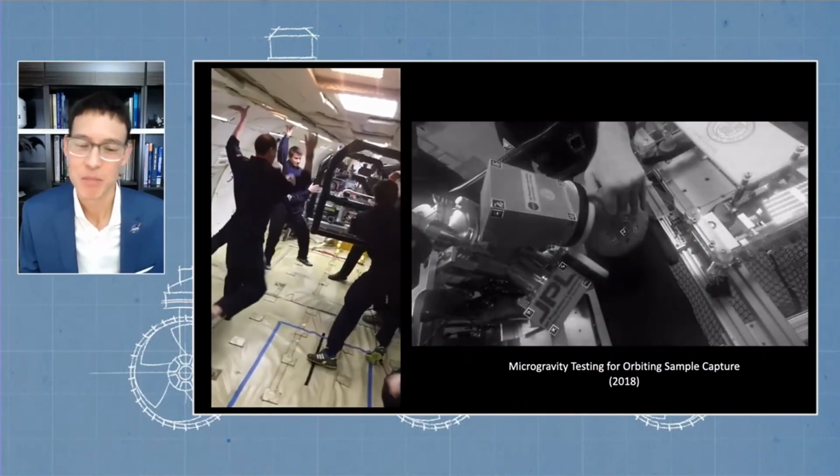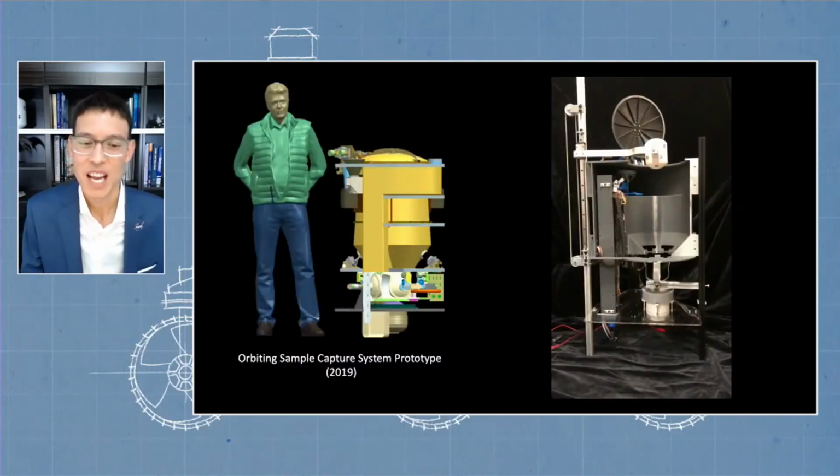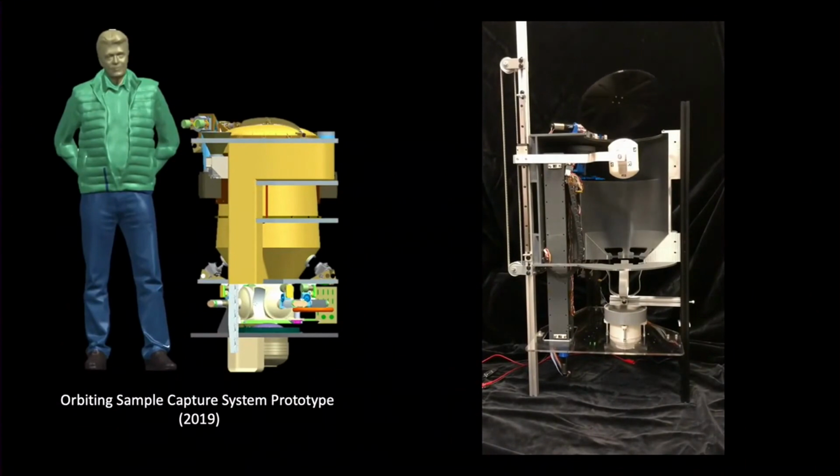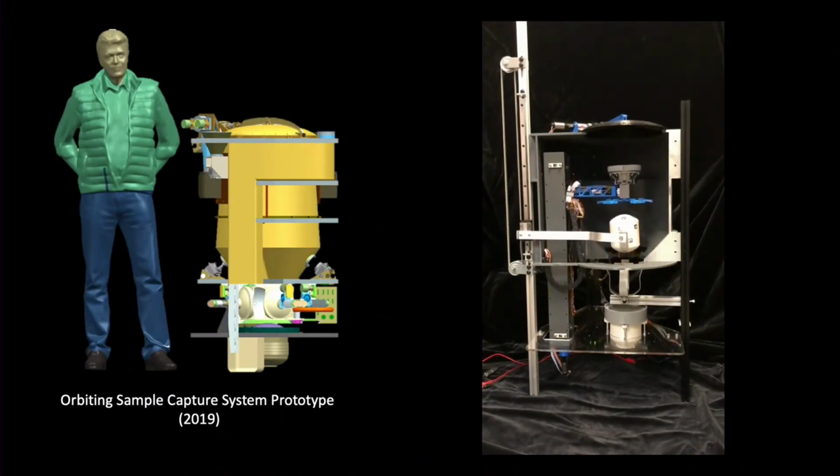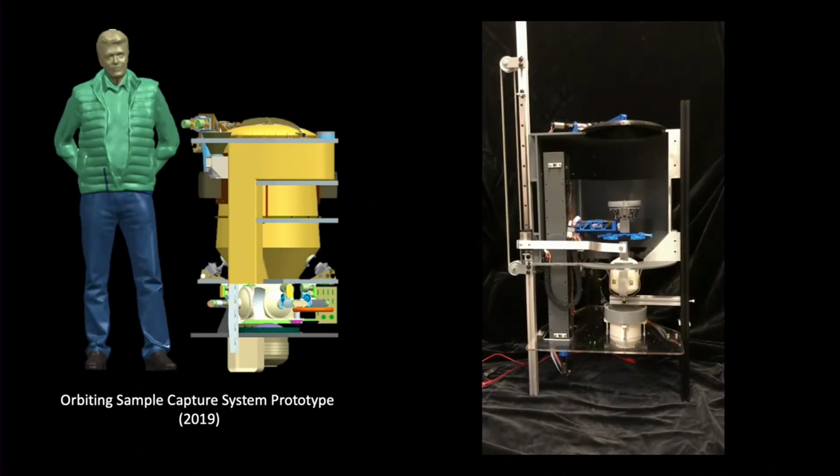One of the other prototypes that we built, if you go to the next slide, is this prototype orbiting sample capture system. You can see it operating on the right side. And basically, it was a giant capture cone. We would have an OS that would simulate going through this capture cone and trigger optical emitter detector pairs. And it would cause this lid to close and this transfer mechanism to swing over with a paddle and slowly push and funnel the OS down into the capture cone into a receptacle where we could later pick up and insert into an Earth entry system. So this was basically one of the very first prototypes that we built for an orbiting sample capture system, and it actually set the stage for the architecture of what we're building now to be able to capture this OS in orbit around Mars for these future missions.